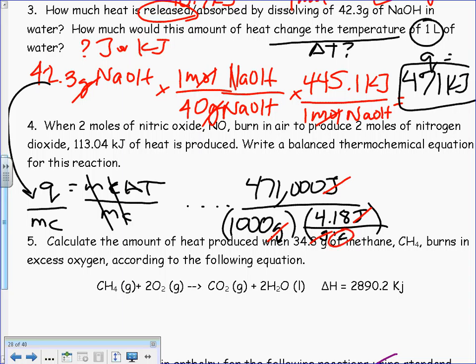Celsius is the only thing left, so this will be like 113 degrees C. Ooh, doggies, right? If I'm holding that beaker as I'm mixing this sodium hydroxide, all the energy is being transferred to the water. Good thing I have a liter of water because it will dissipate the heat, but that baby gets hot. So I usually have to use oven mitts to mix that when I make solutions for real. But that's combining both heat transfer and thermochemical equations.